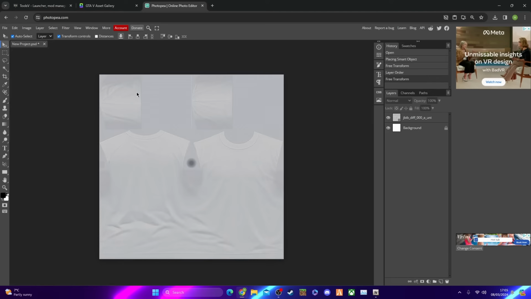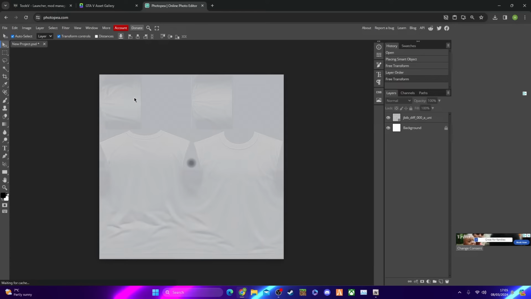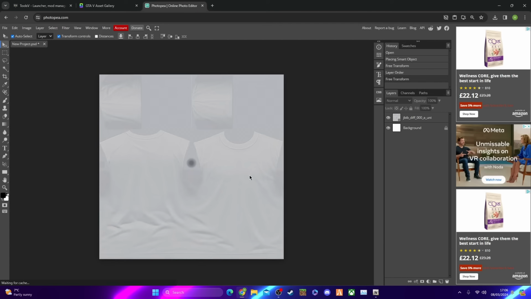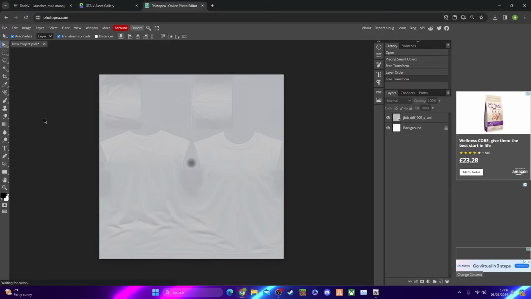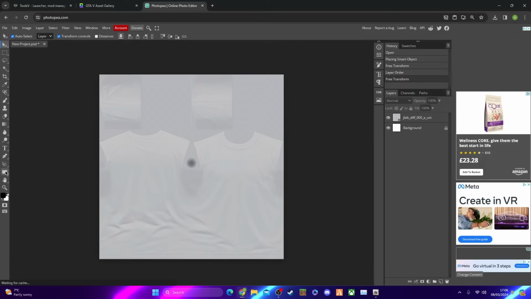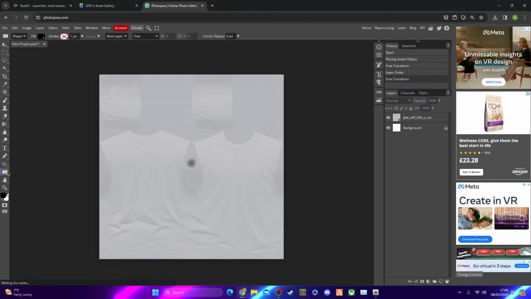Right, at the top, as you can see, we've got some arms. In the bottom left, you've got the back, and in the bottom right, you've got the front. So I'm going to want to change my t-shirt to a nice grey colour. So in the bottom left, I'm going to click this tool. It is called rectangle tool, I think. And I'm just going to drag it all the way across.